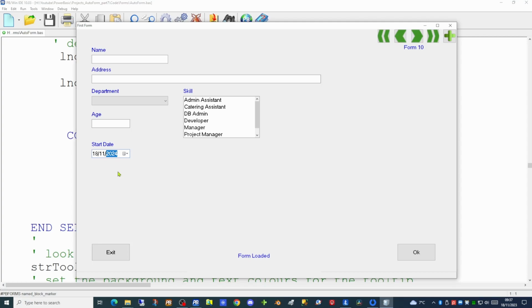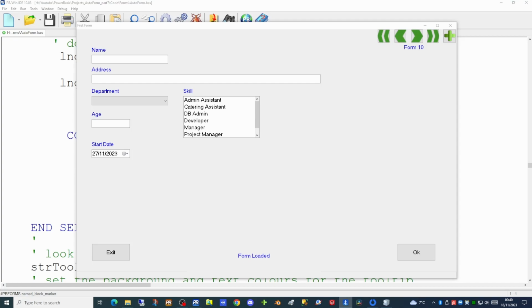Without adding any additional code, we have some functionality we can use within the date control. The little widget at the side of the control allows you to display the entire month, making date selection quite easy for that month. You can go forward or back months using the little widgets at the top of the dialog control. If you click on the month, it lets you select a month, and if you click on the year, it lets you select a year. This makes it very easy for the user to drill down to find the date they want to enter.